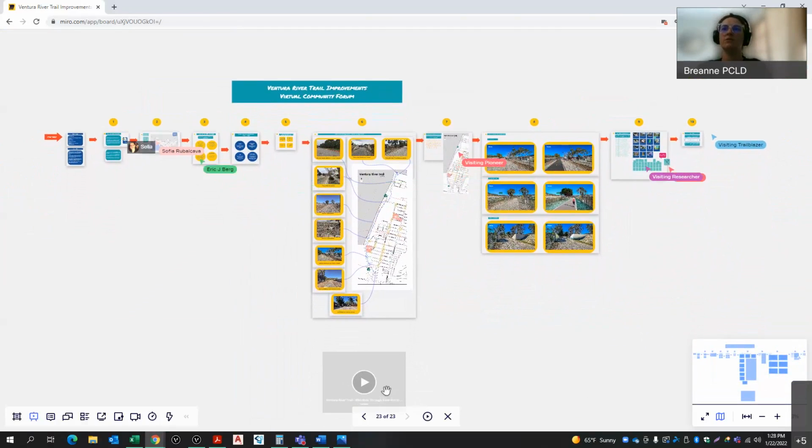We also have a video down here that we compiled while we've been out on the trail putting this project application together. It's a 5-minute video that shows the stretch of the trail, so a ride along from the Ventura city limits up at the north portion of the trail down to the Rex Dubbers, just so you can maybe get more familiar with the trail if maybe you're not familiar with the full length of the trail.